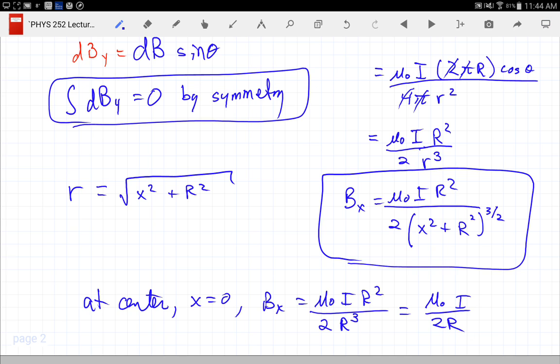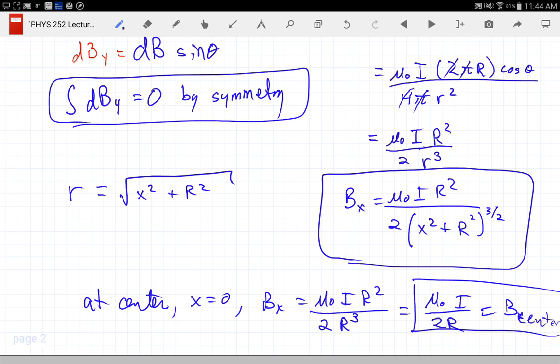And thus the answer to the question: why was the equation for the magnetic field created by a single wire mu naught I over 2 pi r, but for a loop it was mu naught I over 2r? Why no pi? They came out from very different calculations. Yeah, that's very, very nice. They came from completely different calculations.